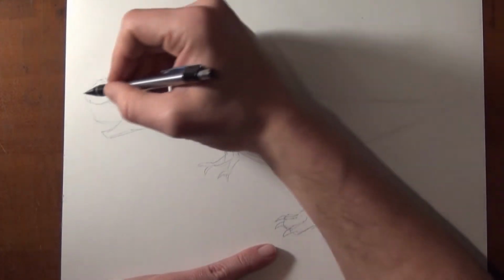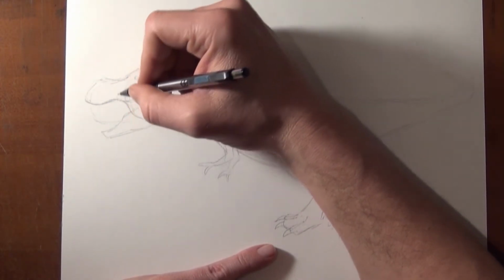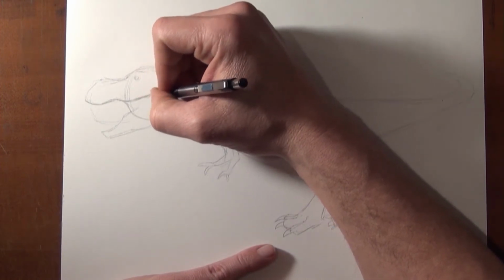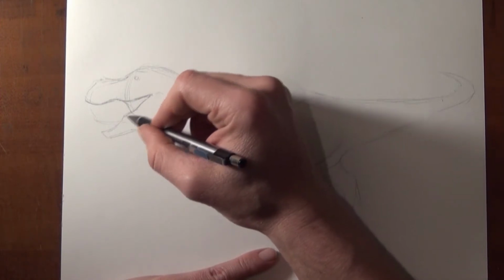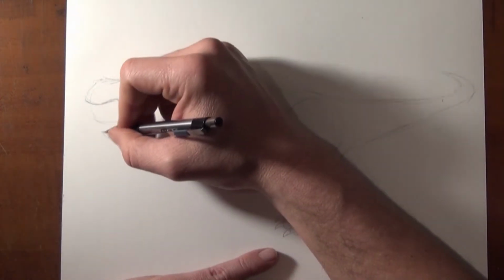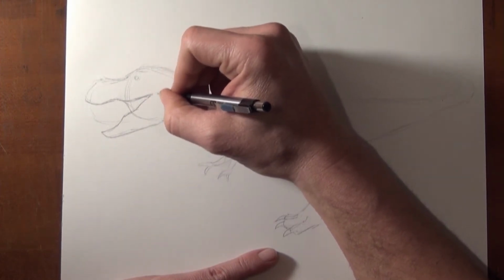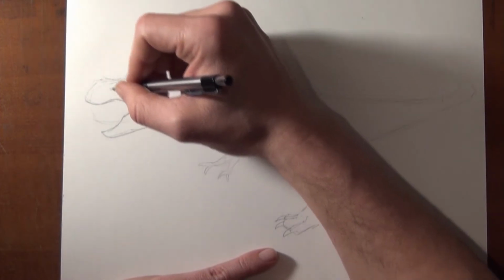So again, we're going to go back up here to the muzzle. These are going to be slightly darker lines. I'm just going to highlight where I'm going to go over with the ink pen. Again, the creature almost looks like it's got a smile to its face. And then this part comes down here. It's almost like a big hunk, a big chunk of muscle. And then there's this sort of side part of the mouth.